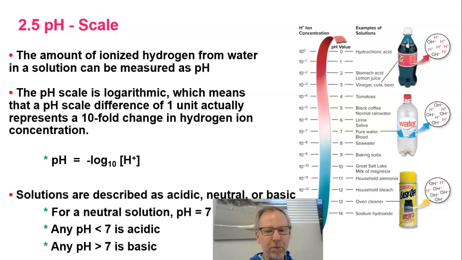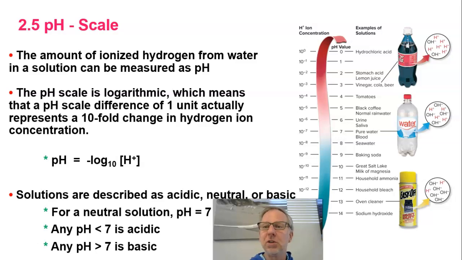And the closer the pH gets to 0, so the pH number is going down, the more and more hydrogen ions there are. Look at the pH scale figure. You can see at pH 7, that would be like pure water. Our blood is pretty close to that. If you go down to pH 6, that's slightly acidic. Our urine is about that. Our saliva is about that. And then go down through the pH scale.